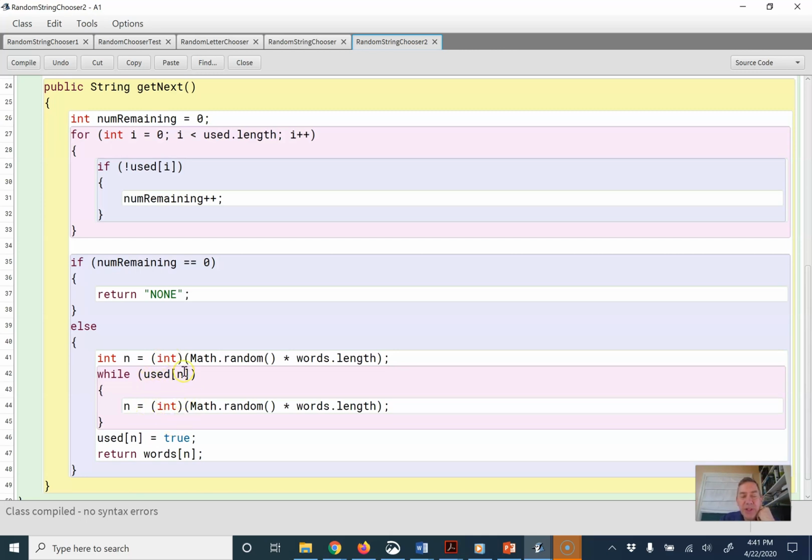Theoretically, it's possible that this would go on infinitely long, and you would never happen to pick the random number of the one that's not used, but in practical terms, sooner or later, you're going to land on a random one that has not been used. Then that word is not used, so make that word used, and return that item from the list. So you have two parallel arrays going, one that says wheels on the bus, and the other says used, used, not used, not used, and so it knows to pick one of the not used ones.